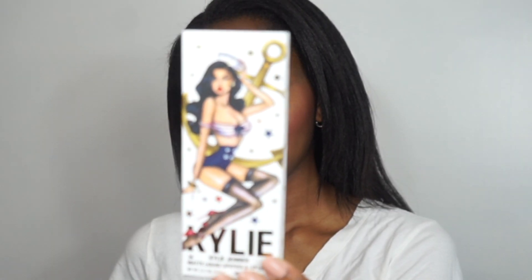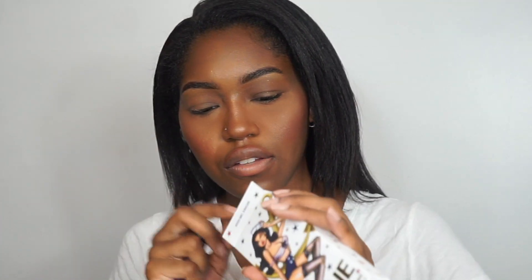Next we have the lip kit — the packaging for this is so cute, I almost don't want to touch it. This is called 'Kiss Me Sailor.' It is a really nice pink, and then the lip liner is blue, but the shade is a little different from the lipstick. Last but not least, we have 'Private Island' gloss, which is a really nice red but goes on sheer. I'm going to try that today and put it over the lip kit to see what that looks like.